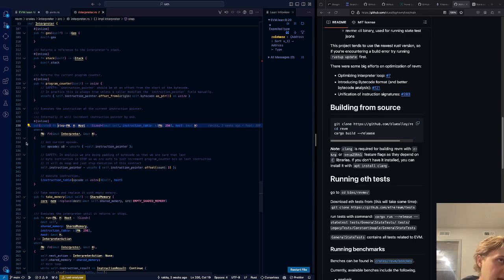Right, so we get the opcode. We index into the instruction table with the opcode. That is then a function, right? This is totally wild, but this is like a function. We're doing functional programming, boys and girls. We operate on the interpreter and the host with this opcode.